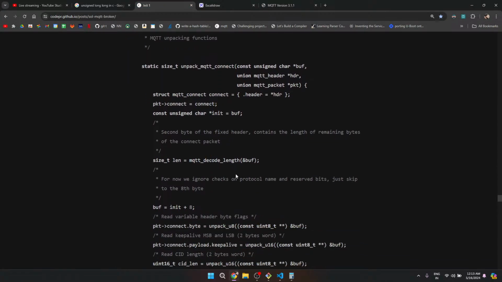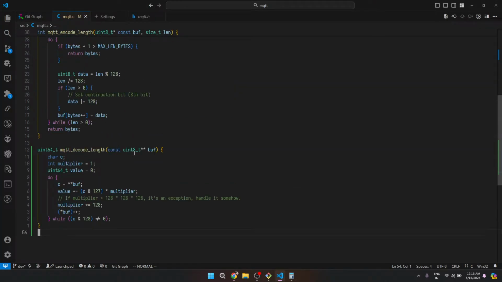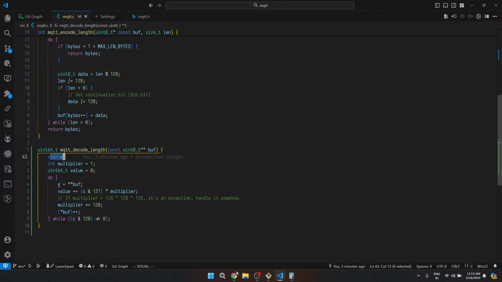Cool then, so you decode it. My problem is here. Shouldn't it pass the second byte? Let's just say it passed the very first byte.